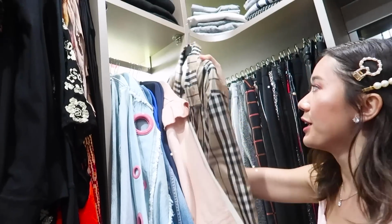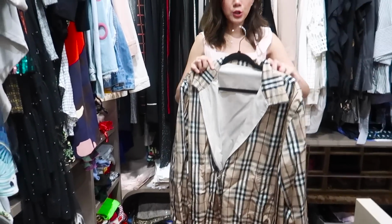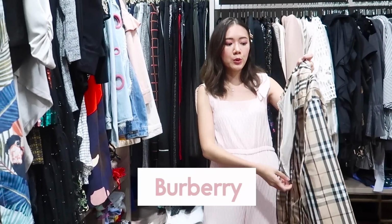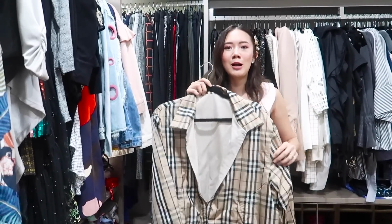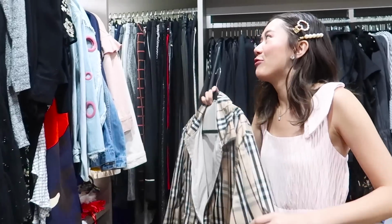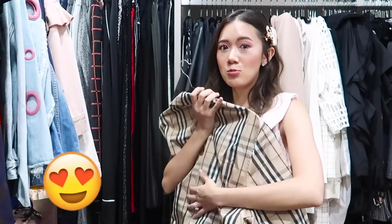This jacket is actually a gift from my dad. It's a hand-me-down. I borrowed it from him while we were in Europe, in Italy. It's his old Burberry jacket na reversible, which I love. So it's his size. He's like extra large or large. But since uso naman ngayon yung mga super duper loose. And then he found out that I really, really loved it. So he just gave it to me before I moved out of the house.